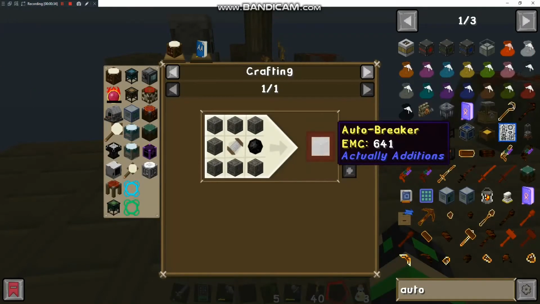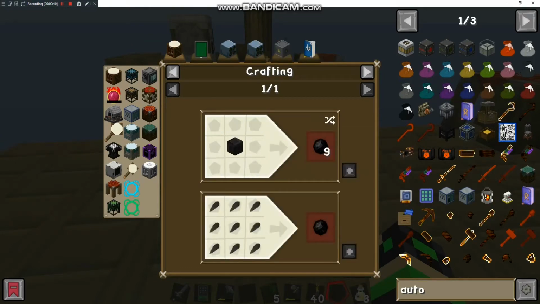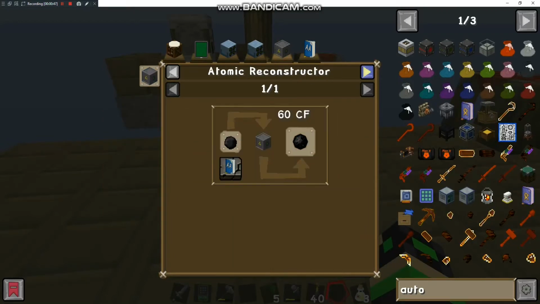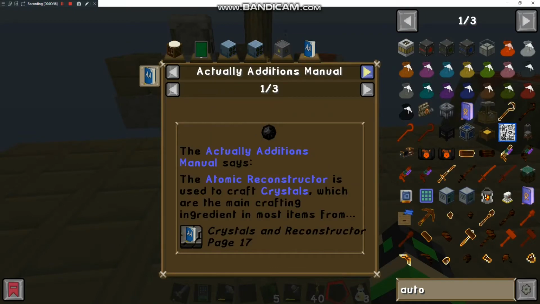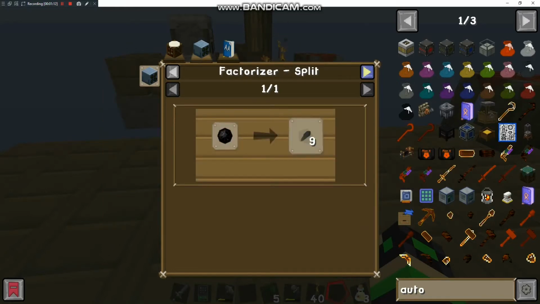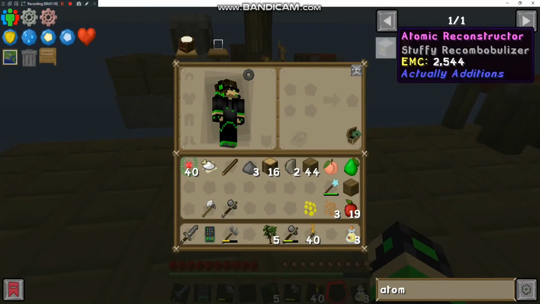So auto breaker, used to be able to put in like a hammer so it'll auto hammer blocks for you, but void crystal needs an amatron. Atomic reconstructor sounds difficult. Let's see. It might be faster just for us to hammer these because, I mean, it's not too bad. It does take time, and automation is the goal. That way you can just have everything go through in the back, but let's see. Atomic will make crystals. That's fine, but yeah, so there's no way to get these void crystals without that atomic reconstructor, it looks like, so I think that's a little bit beyond.